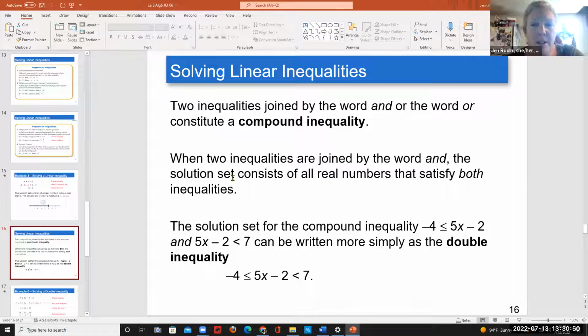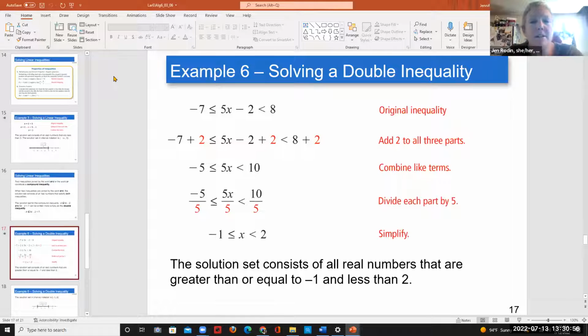A compound inequality, I think that's a little more advanced than we get. But oh, here we do these though. This is a double inequality. We're not going to do the ones that say or and, so no words involved. But this is one of my favorite kinds. We usually maybe have one on the final like this at the most in this class.